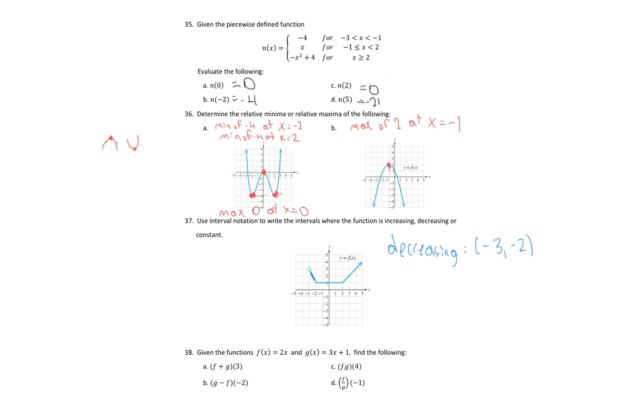-3 to -2. I'm using parentheses because right here, this -3 isn't included. And right there, it changes. So there's that weird hard break, in which case, at -2, are you decreasing or are you constant? It's kind of unclear. So we're just not going to include it. Okay, well then from -2 to 2, it's just a flat line. So we're going to say it's constant. And again, I'm going to use parentheses, not brackets, because at those spots, they're changing, and that's kind of unclear. And then finally, increasing from 2 on. This arrow says it's going to infinity. We're just going to say it's increasing for the rest.